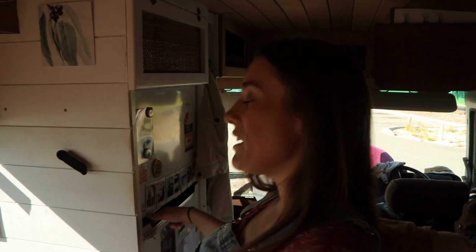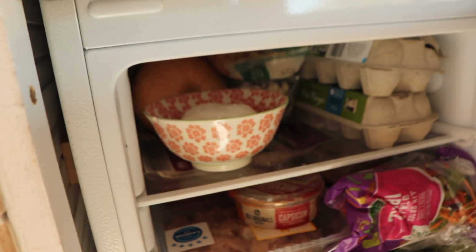So we've got our big fridge over here. It's absolutely so full at the moment because we just went food shopping. So I'm just going to find a little bit of a spot. Alrighty, so it's been 20 minutes and we've had our dough resting in the fridge.